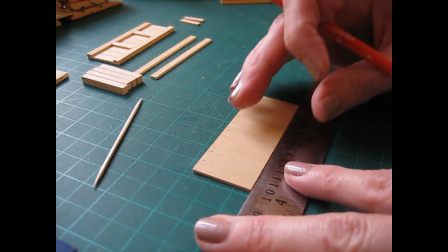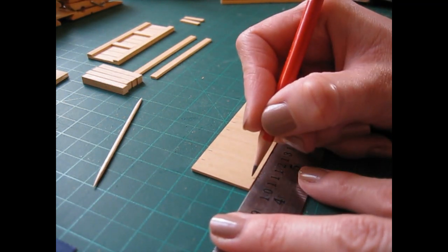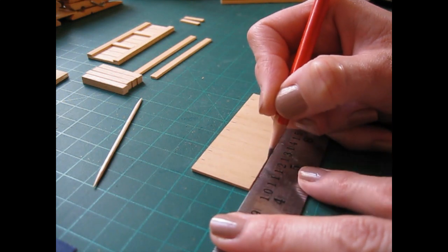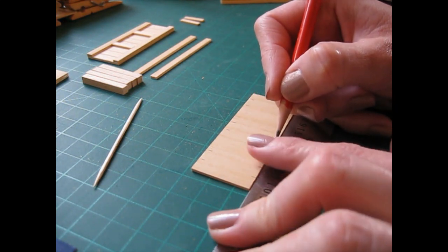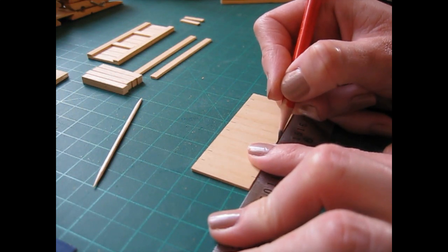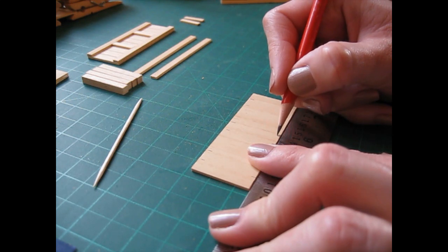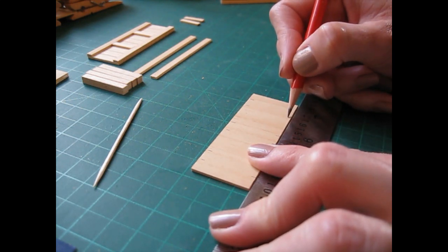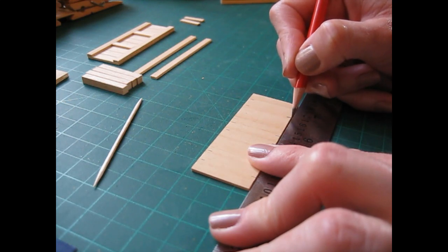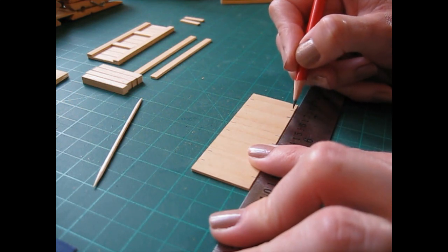And then those measurements in inches are 5/16 of an inch, 5/8 of an inch, 1 29/64 of an inch, 1 49/64 of an inch, 2 19/32 of an inch, and 2 29/32 of an inch.